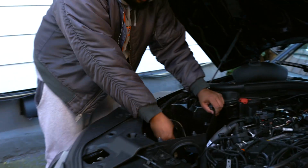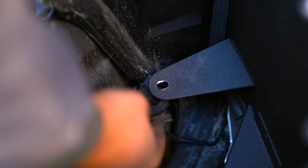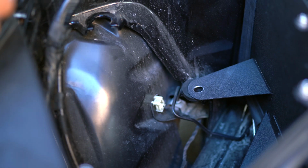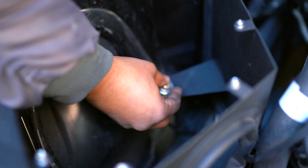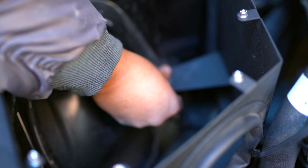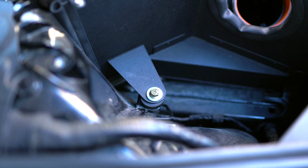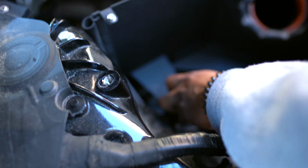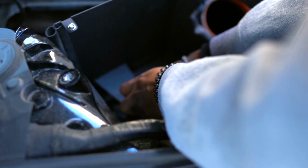Alright, so you do need this rubber grommet right here. This is from the OEM one. Just go ahead and slide this guy in there. There we go. And then once that's aligned, it does come with a bolt that you feed through. And just want to tighten that down. So Ryan came in clutch, cameraman for today. My hands are too big, so he went ahead and got the bottom portion of the intake done for me. And now, I'm gonna button this up. So the next step would be to install this, and I'll finish that off once he is done.